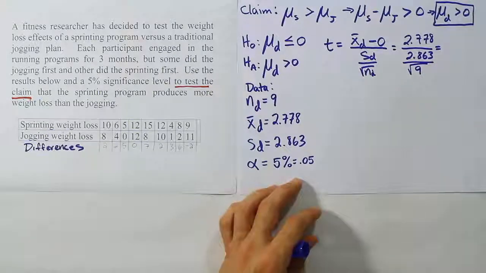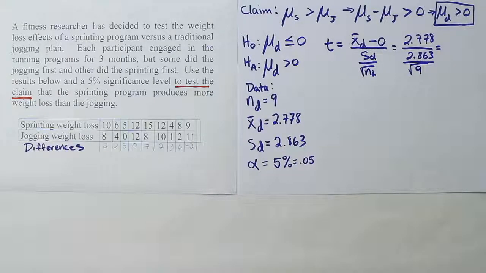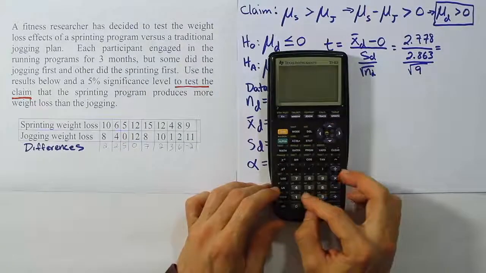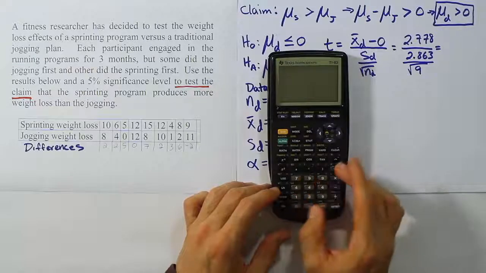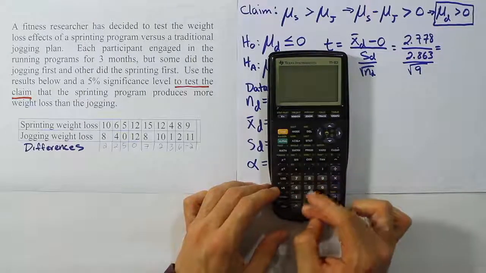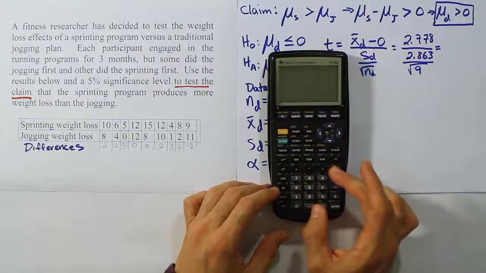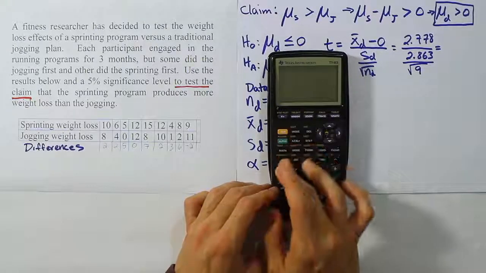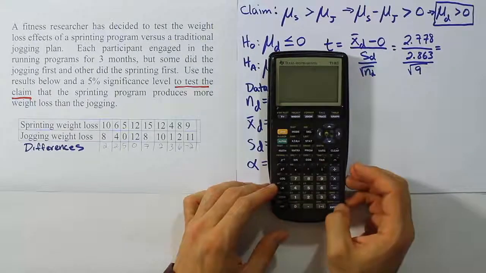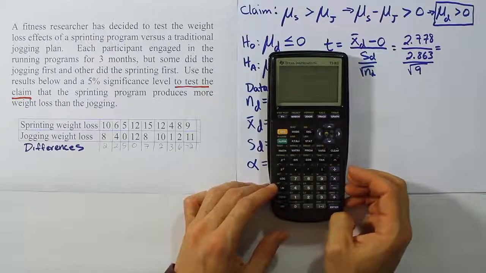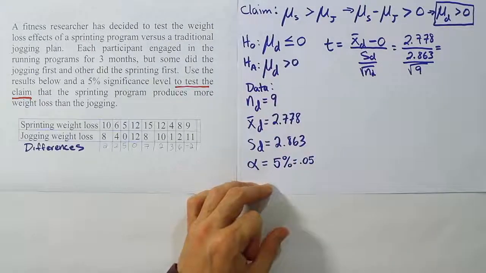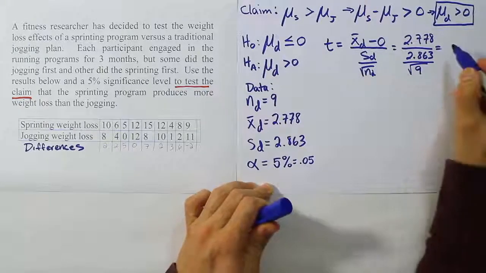Now let's work that out in our calculator and see what we get. So I'll have 2.778 divided by, I use parentheses if you want to do it all in one step, 2.863 divided by, and I'm going to go ahead and use the square root here, even though of course we know the answer is 3 for the square root. We're doing that just to show how you enter all the things into the calculator. So we'll end up with 2.91 as a decimal. So the answer is 2.91.